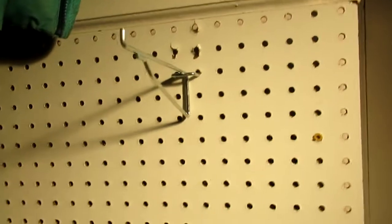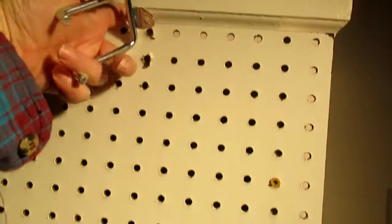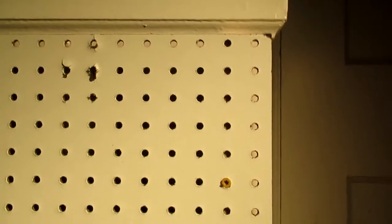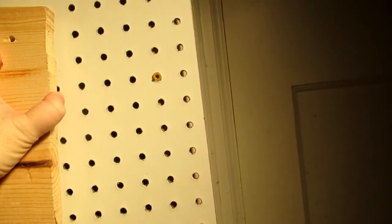So far all the pegs are doing well except for the peg for, did I take that down already? Yeah. Except for the peg for her backpack, which started here, but this is not like super high quality pegboard. I don't know if they make better quality pegboard, but it pulled the screw through because the backpack is so heavy. So then I tried a different style and that did the same thing. It pulled it through. So next thing I did is I got this piece of scrap wood. Didn't really need this whole piece of scrap wood, but hopefully it'll help brace up the weight of the backpack. Oh, actually it might help me stick it up there.